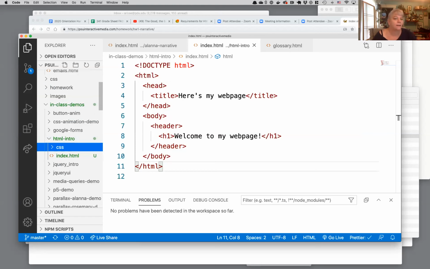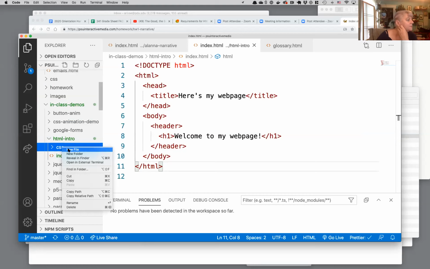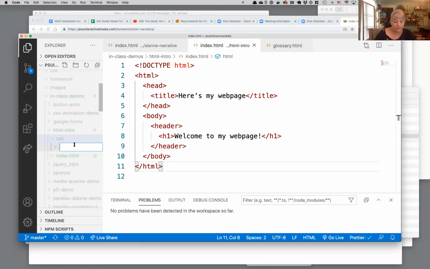I like to have the CSS file in a separate folder because with larger sites you tend to have more than one CSS file, so it's just a good way to organize things. And so inside of that CSS, I'm going to say new file, and this one I'm going to call style.css.